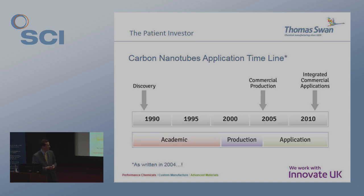We're quite excited by the fact that Fujitsu has announced that it is going to take forward carbon nanotube-based memory and license it from one of our customers in the States who's developing this. So we're getting there slowly on that, but it allows us to be patient, to give time to new technologies to develop.